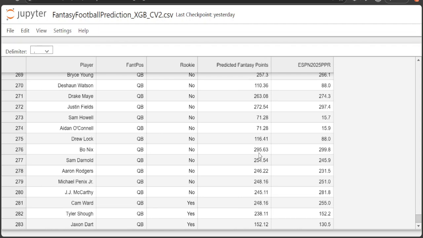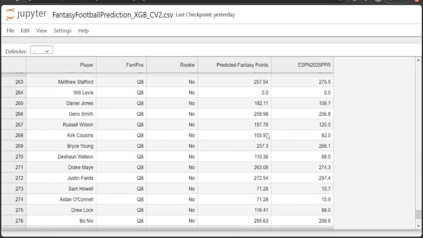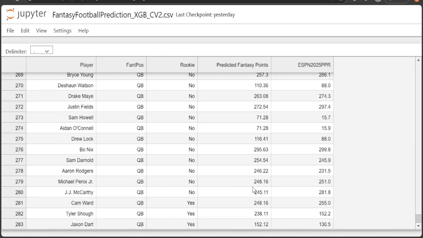And then Bo Nix, that might be a good pickup if you wanted to pick up Bo Nix, because the other quarterbacks are going to fly off the draft board early on, and you wanted to get him maybe a couple rounds later. That would be a decent move.